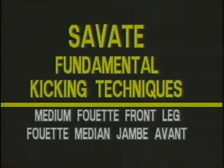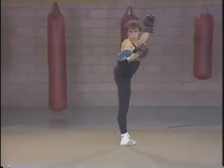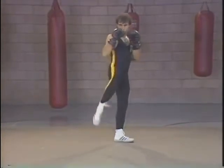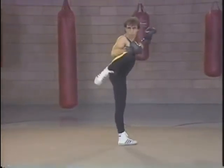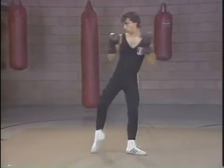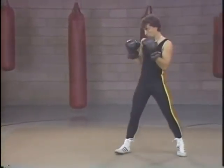Now we're going to see the medium fouetté with the front leg, le fouetté médian de la jambe avant. Knee up, striking with the point of the shoe and the leg in extension, go back to your stance. This time the support leg is straight. See the whip motion. Now the point of the shoe is going to strike either the stomach, the liver, the solar plexus, the rib cage, or the kidneys.